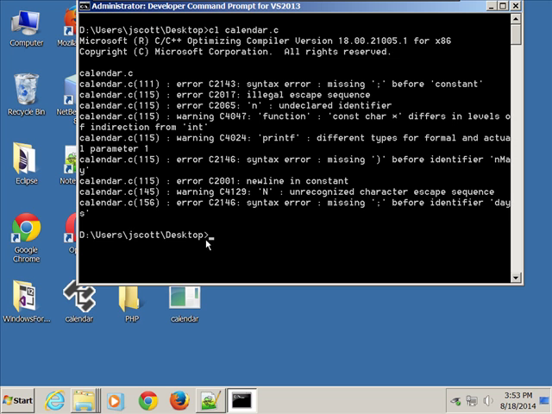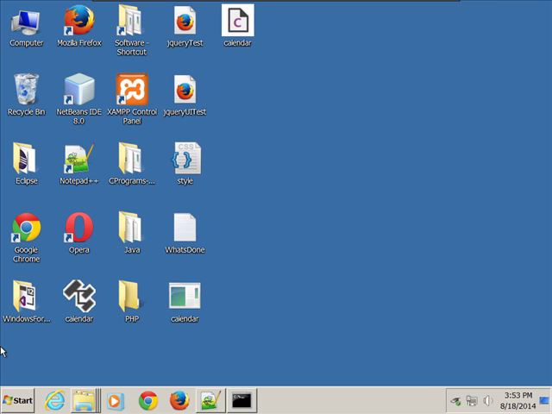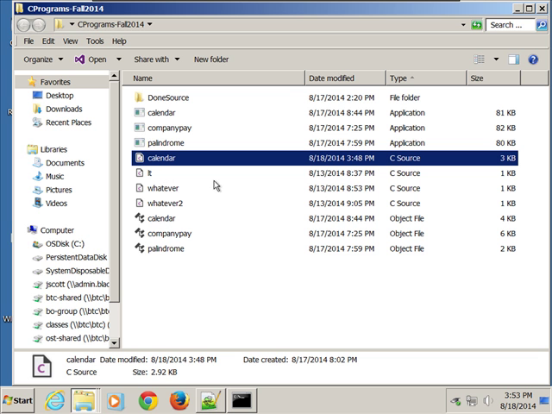Or we'll look at a simple one, then start doing this and making errors. That's how you'll learn. All right, so I just didn't have to go back and fix all that stuff, right? So what I'm going to do is, since I know this is garbage anyway, I'm going to remove that file, I'm going to remove that calendar file, and I'm going to remove that file, and I'm going to go back again where I've got the calendar that works. I'm going to copy it to the desktop.